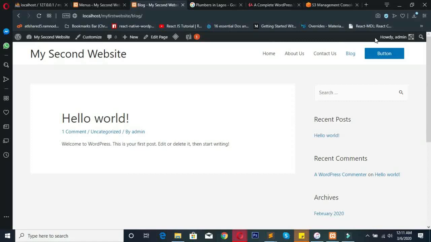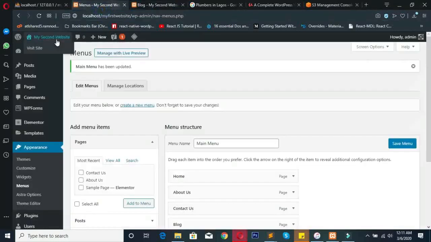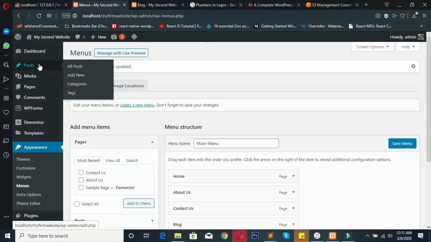Okay, so now for the next step, we are going to be creating posts. Remember, this is where our posts will be showing. This is the posts page, blog/blog. So any post you create on this website, it's going to appear here. Okay, because that's the way we configured it. So now I'm going to show you how you can create posts. Just go to your dashboard, come somewhere at the top, the first option, click on add new.